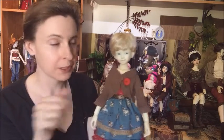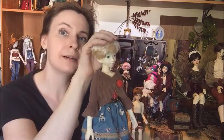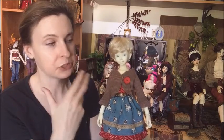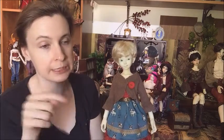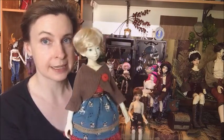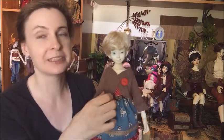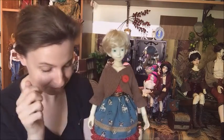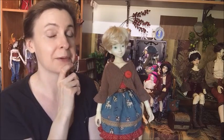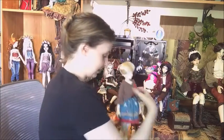I'm really pleased to have her and to do some work on her. I'll probably be on the lookout for the regular faceplate — I'm not sure what they call it, since each faceplate has a name. It doesn't have to be fairy skin necessarily; she's got enough yellowing that I could probably match their normal skin tone. I'd eventually like to find one of those.